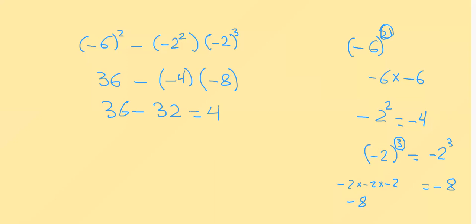They don't know if the answer is negative or positive. If, again, the square is outside of the brackets and the negative is inside the bracket, and the exponent is even, just know for sure that you're going to get a positive answer. If the square is on the number and it's not outside of the brackets and the number is negative, this negative is not being affected by the square. It's only the 2 that's affected by the square. So here it's going to be a negative. When the exponent is odd, doesn't matter if it's outside the bracket or inside on the 2, you still get a -8. And that's the final answer for this.